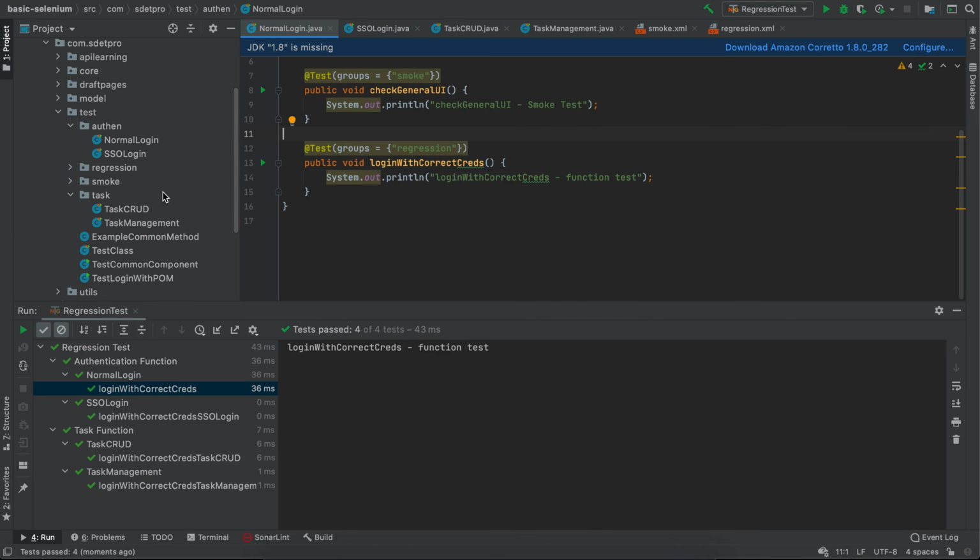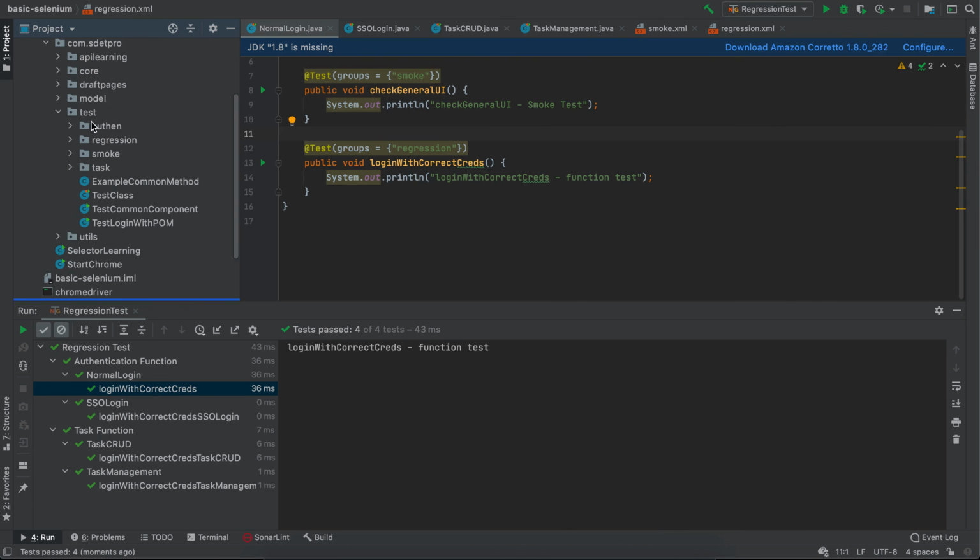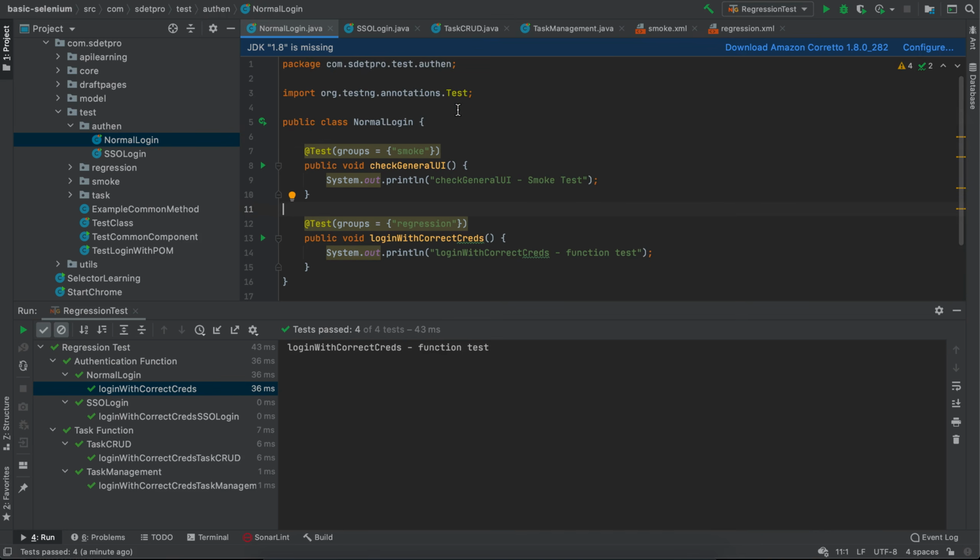Let me try to summarize again. This is the way we categorize in the test package here. We will have many functionalities inside, and in each functionality, we will have many test classes. Inside each of these test classes, we will have many test methods, and based on your purpose, you can group them to be something like smart test or regression test, exception test, and so on.